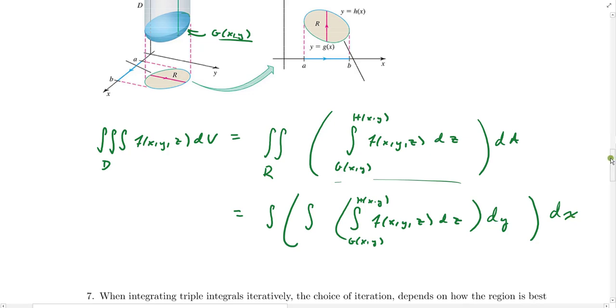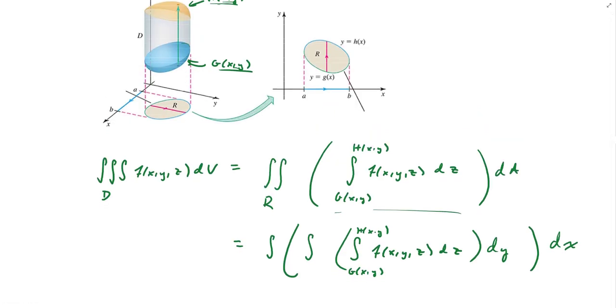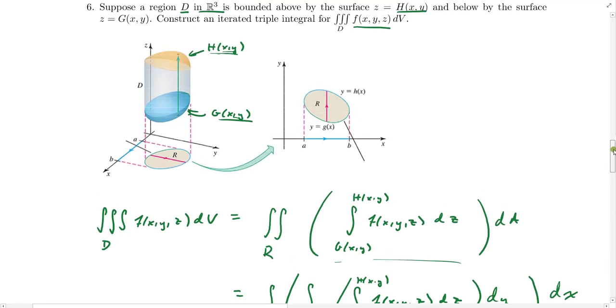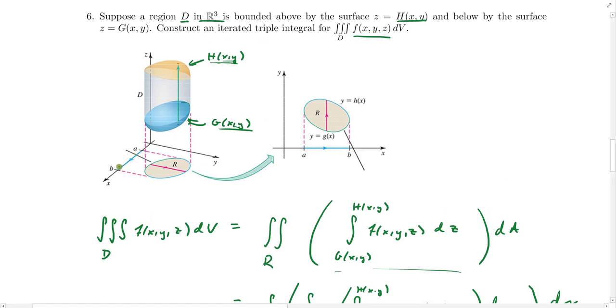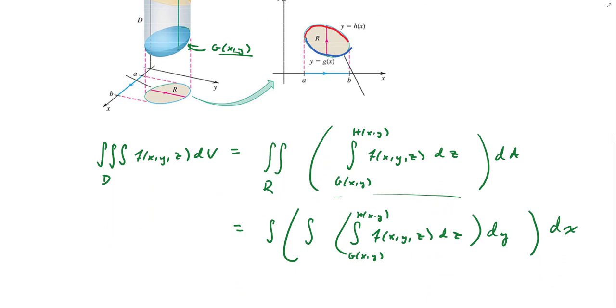Okay. This is where your work as a student has to really come in. And it has to do with sketching arrows on your domain set. Notice that in this problem, we're told that x is simply going to be varying between these two values right here, or this is our region here, and we can think of this as being bounded above by some function where y is a function of x, and then bounded below by some function where y is a function of x, and the x values are going to range between a and b. So hopefully we feel okay with this, and if not, we'll talk about this more in class, but this is going to go from x equals a to x equals b. And that'll be our outermost integral.